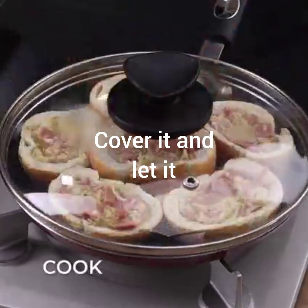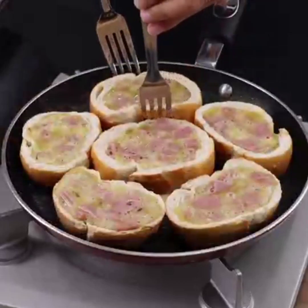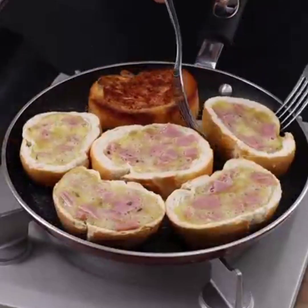Cover it and let it cook. After one side is cooked, turn it over to cook the other.